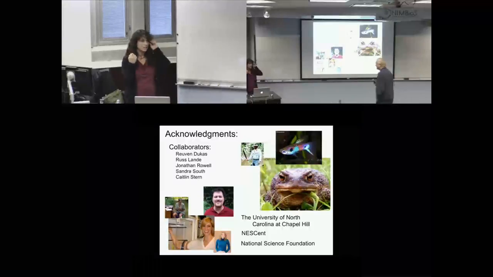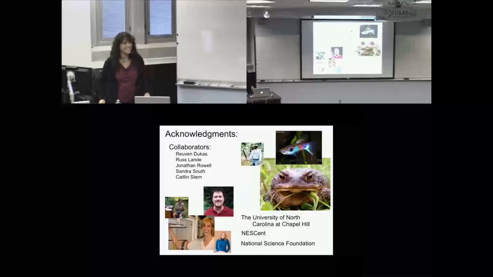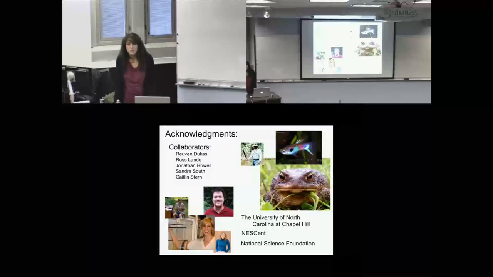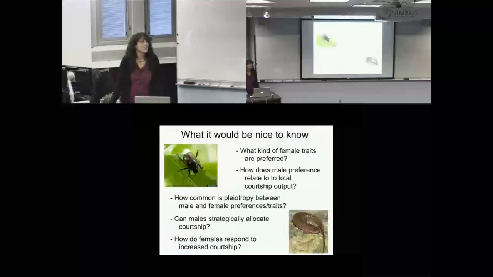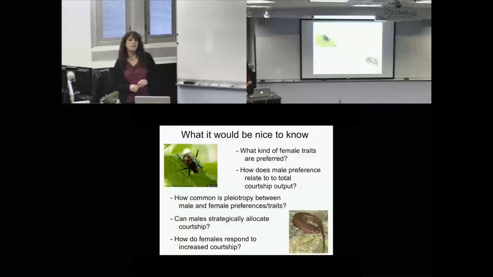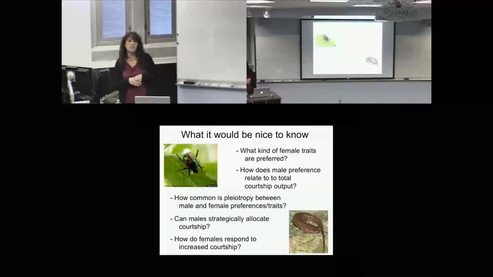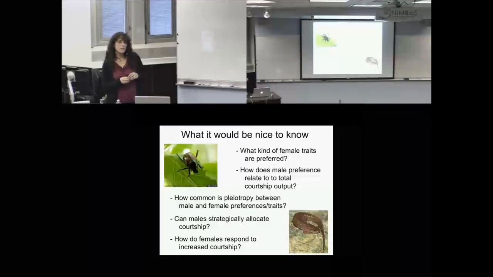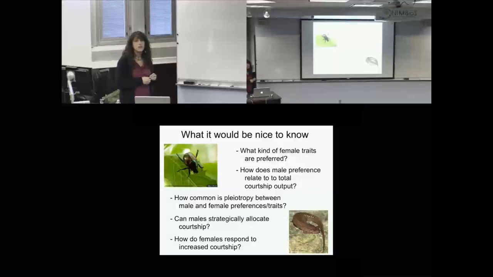Question from Mike: Gail Patricelli is showing really nice work on tactical allocation in sage grouse — it may not be published yet but she showed it at a recent talk. With her data, she might be able to get at whether females respond to increased courtship, since sage-grouse males vary in how much they court. Another question: in one of the models that worked, you had to start with a high frequency of the courtship trait — could behavioral syndromes like higher activity levels or boldness in males provide that as a correlated feature of another trait?